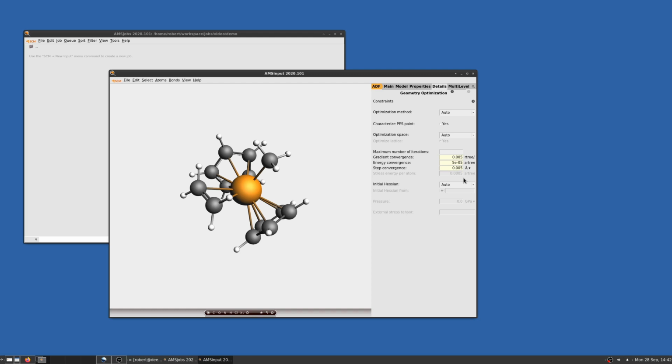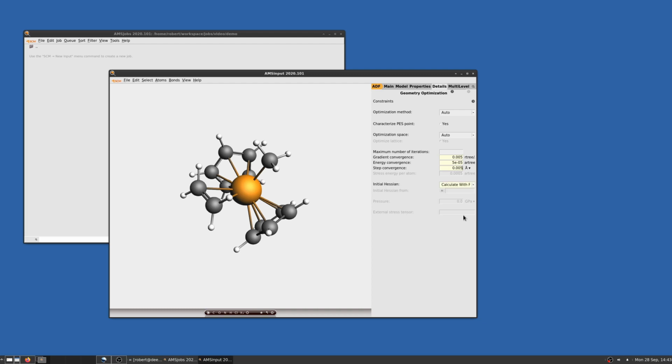Okay. Now this is where I want to show you the first trick. Now what is a linear transit calculation? It's just a series of independent geometry optimizations in which a constraint is changed from one spot to the next. And as for any geometry optimization, we can speed it up by having a better initial Hessian. After all, we're using a quasi-Newton optimizer. It's set to auto here by default, but I now want to set it to calculate with a fast engine.